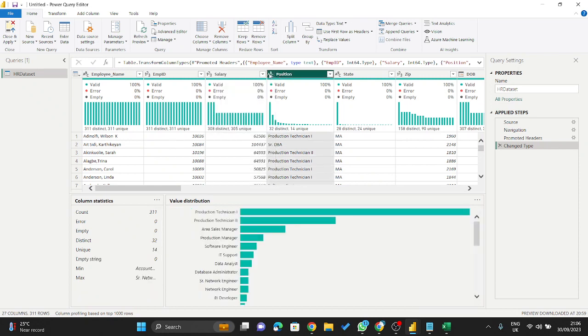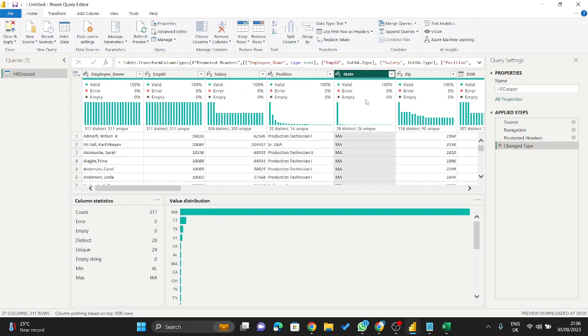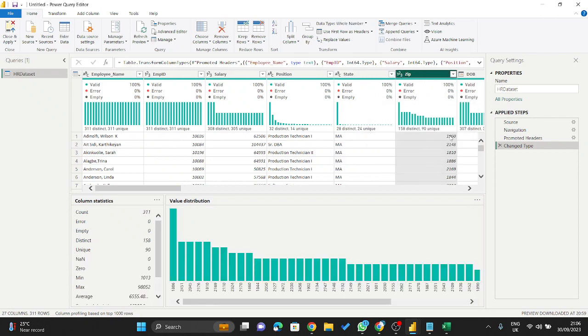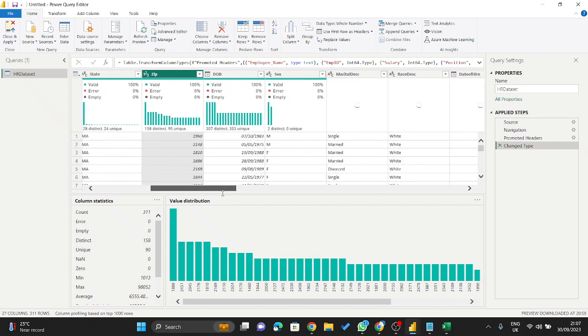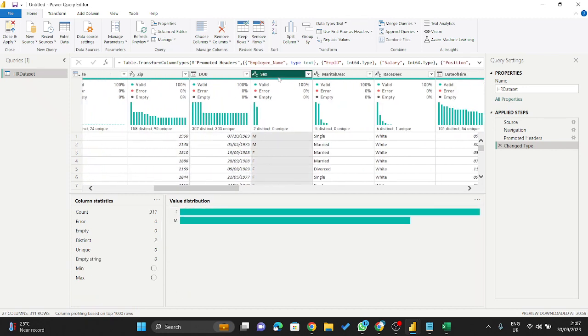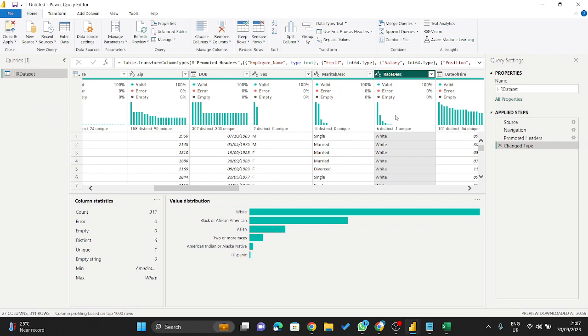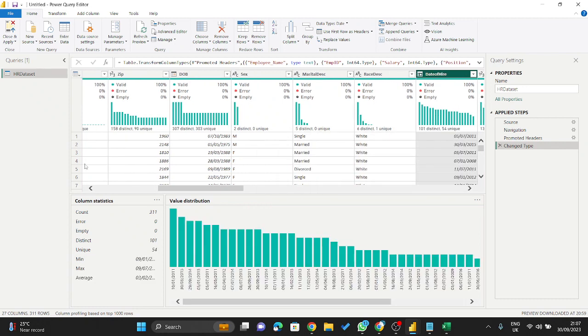And then you go to positions. Position is text. State of residence is also text. Their zip codes are in numbers, whole numbers also. Are we together? So do you now see that Power BI has automatically taken steps for us that we would have done manually? It has taken a lot of steps for us, so it makes work easy. If not for that, we would need to cross-check whether our data set is good enough or not. Power BI has done all the work. We just need to go straight to analyze because of what it has done.